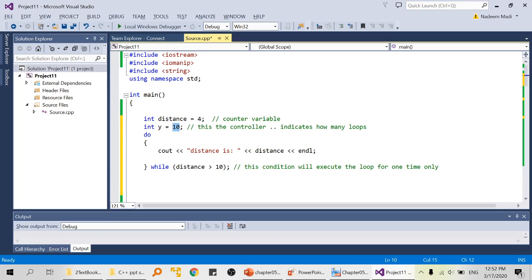I need you to understand this in your mind: in any case, always keep the difference in mind. So the difference between 0 and 10 is 10; there are 10 units, right? So 10 here will be the number of loops, according to the difference. But if we initialize distance from 5, how many loops do we have here? Of course, we have 10 minus 5, which gives 5 loops.